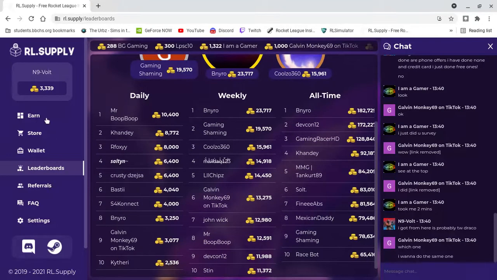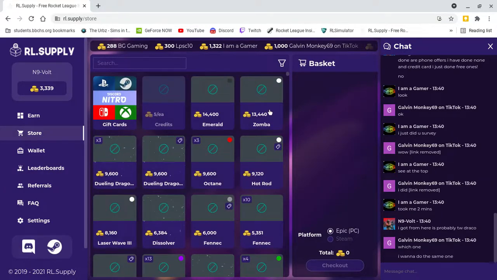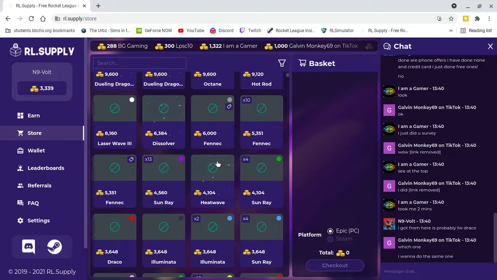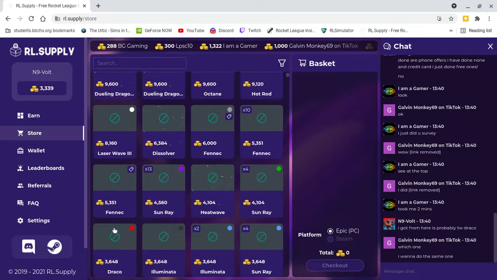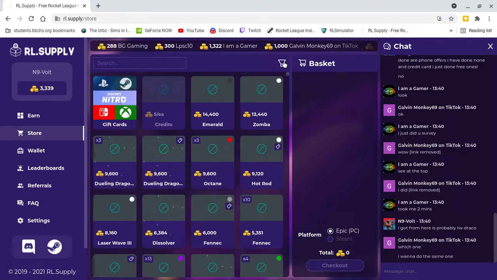And then I'm gonna go back to the store, show you the filters. Yeah, there's Zama T White, Doing Dragons, Octanes, 3 Crimson Octanes right now. Crimson Draco, I don't know if I should get that. Dissolvers. That's a turtle. And there's a Hot Rod. And Fennex. Fennex are not really worth buying right now. Totally not worth it.